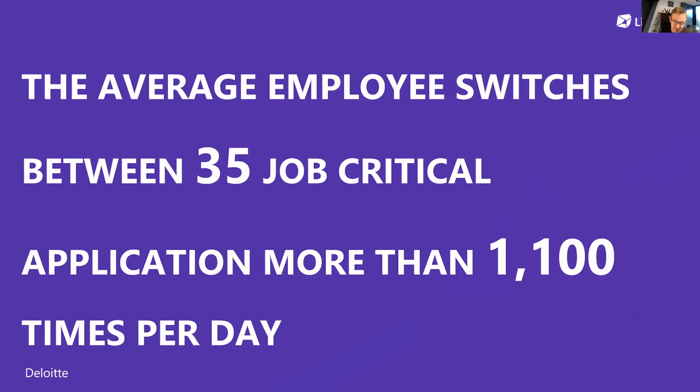And that's because of this stat, which I find one of the scariest statistics I've ever come across. And this is by Deloitte. The average employee globally switches between 35 job critical applications more than 1,100 times per day. Now, there are a whole bunch of different theories on the cognitive load that causes. The ones I subscribe to say it's somewhere between 10 to 15 minutes after you get interrupted before you're cognitively back to the focus you had on the task at hand.